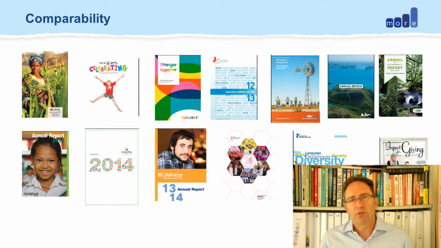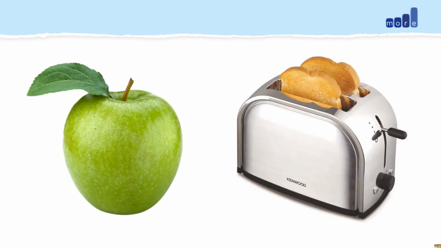But the challenge with annual reports is they're not very detailed in terms of a breakdown of the type of fundraising, whether the money is coming from events or corporate sponsorships. Most charities don't break that down at all. And similarly, the expenditure side, I really don't know what goes into those figures. So really looking at annual reports is a bit like looking at apples and toasters. We don't really know what the comparability is, and so they're not a very good indication for our relative financial performance, which is what really matters.